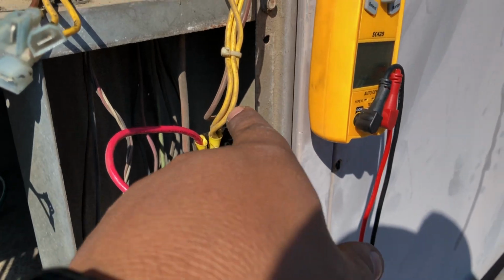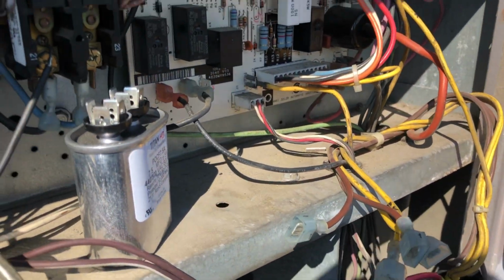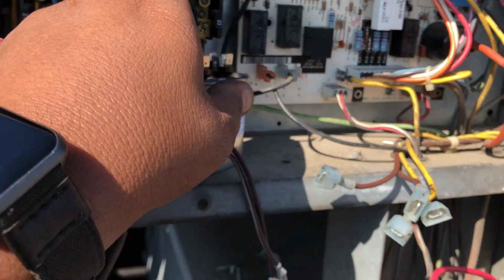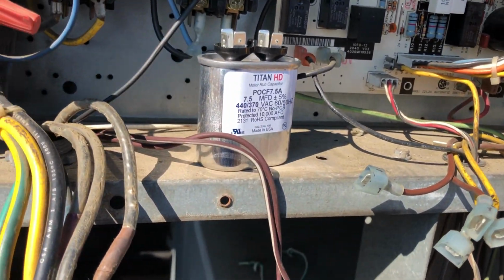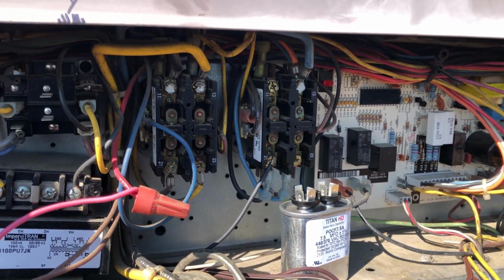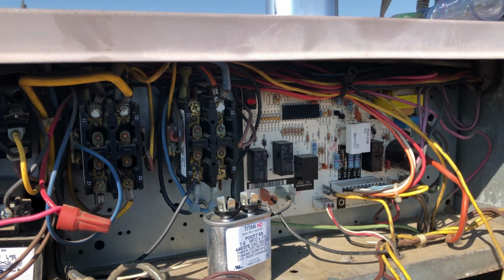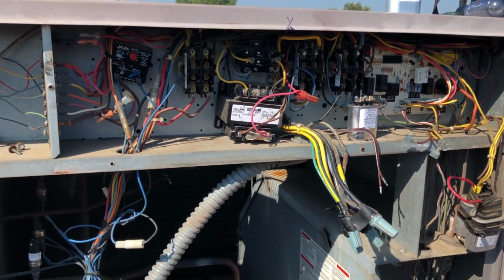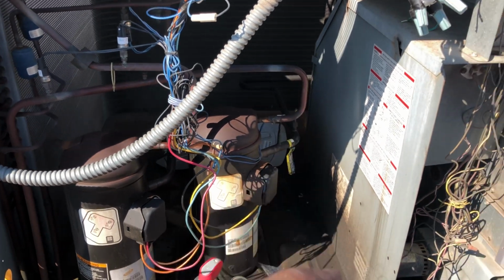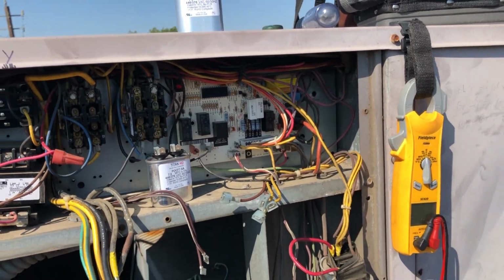So I'm not gonna have to do this no more, all these that they did over here, because I only had 3 wires coming from the motor. So I'm just gonna use my 2 capacitor ones, and I'm gonna put them in the same spot right there, the safest place that I could find for those capacitors. So let's do that, and then I'll give you an update in a little bit when I'm done, and even after I check the rotation. So probably the next one is all gonna be done. The only thing left to do is that compressor, like I said, has a leak. So I'm gonna isolate that one, and I'm just gonna have one running, put my gauges and see what's going on with that. So let's get it going.